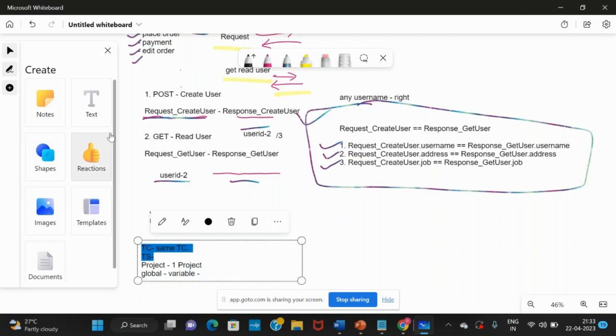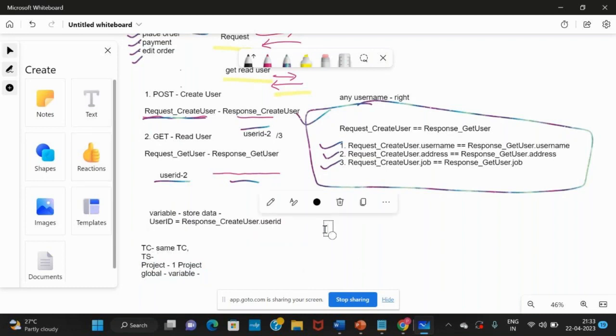Now what is a test suite and a test case? A test suite has many test cases. One test suite can have 10, 20 test cases, depending. You can write 5 test cases, or more. So a test suite will have more test cases, and a test case is an individual test case. This can be your one test case: two APIs you are calling in one test case itself, two requests you are passing in one test case. It's not test case 1 and 2, it's step 1, step 2 in one test case.